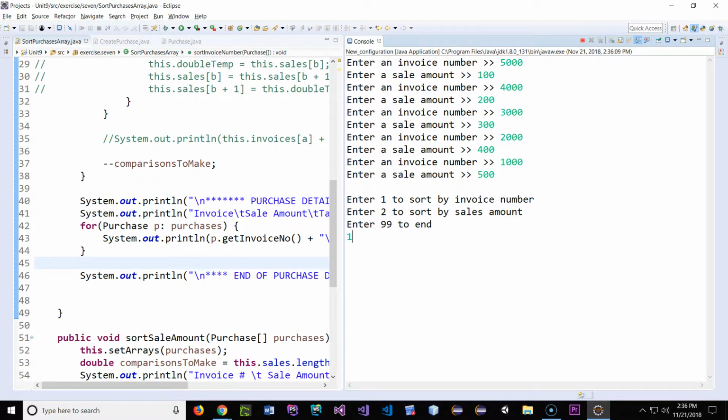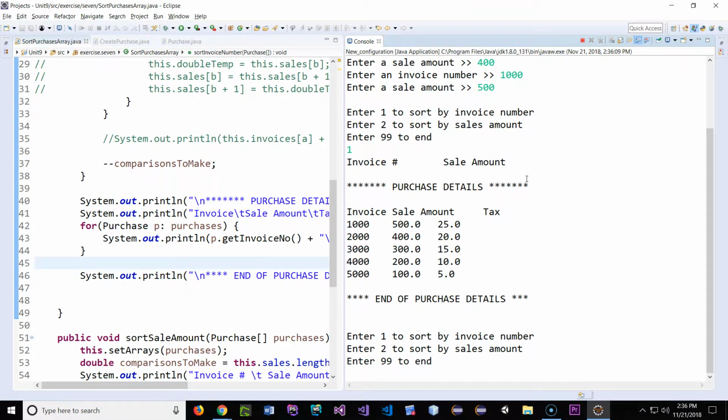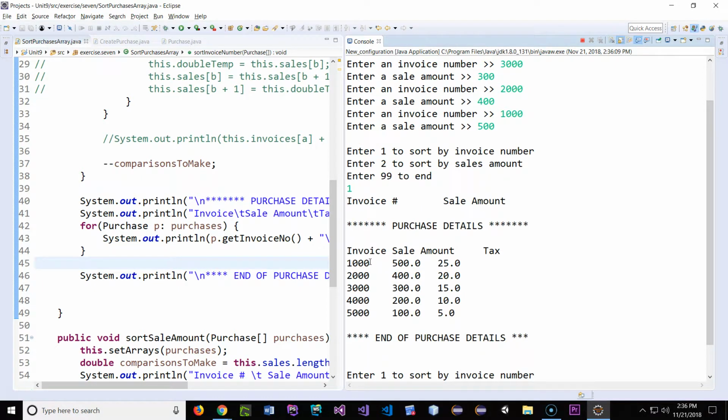Okay, so you can see it's not aligned, but you can see that I sorted the invoice number correctly, and not only that, the sale amount came with it automatically, right? So 1,000 is 500, 1,000 is 500, 2,400, 2,400, and the sales tax come with that as well, as they are correct, right? Calculated.